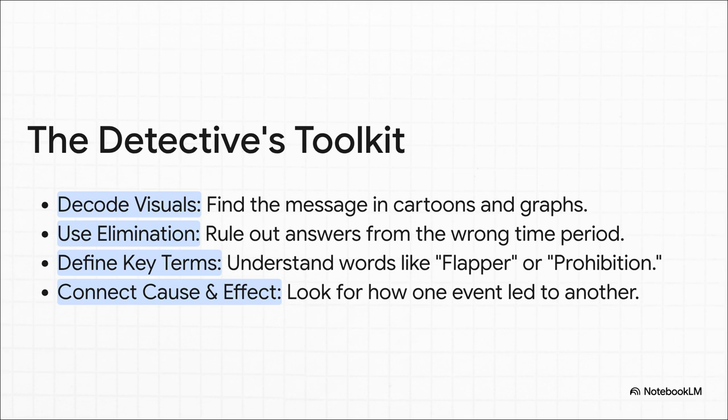Remember to decode visuals, look for the hidden messages. Always, always use the process of elimination to get rid of those decoys. Know your vocabulary, because words like prohibition and flapper are your best clues. And finally, always look for the story, the connection between cause and effect. That is how you solve the case.